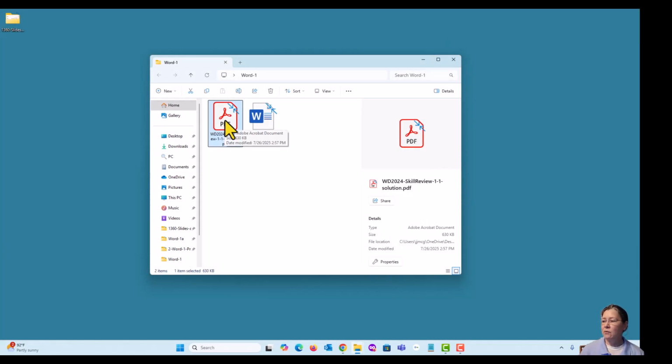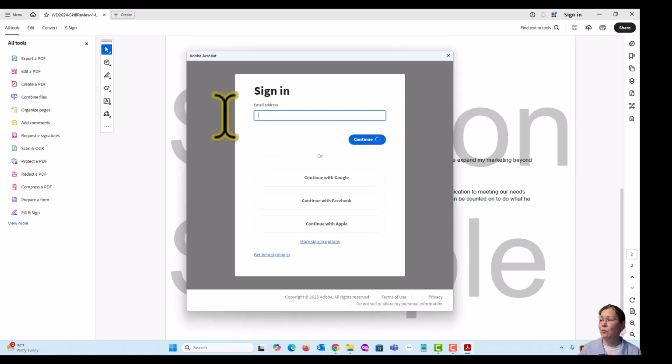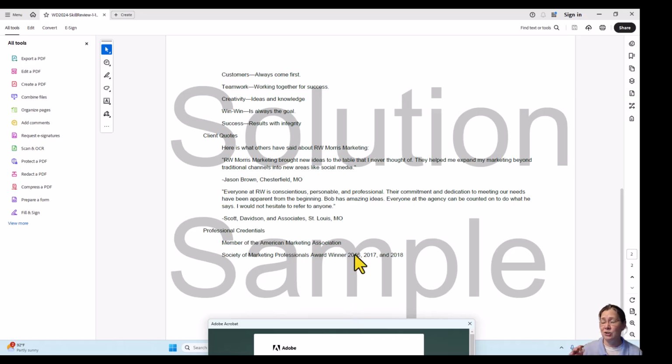I'm having a little fight with my computer right now because I have an expired version of Adobe Acrobat that lets you edit, which is Adobe Acrobat Pro. It's the paid version. So I'm just going to move that out of my way right now. But the reader is free, so please feel free to install that.